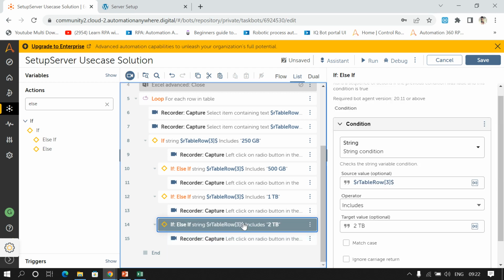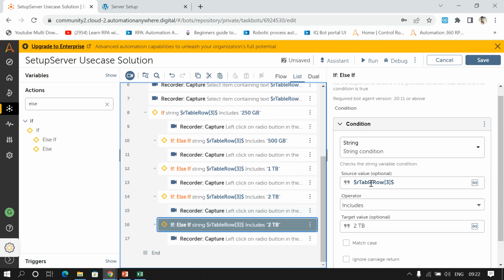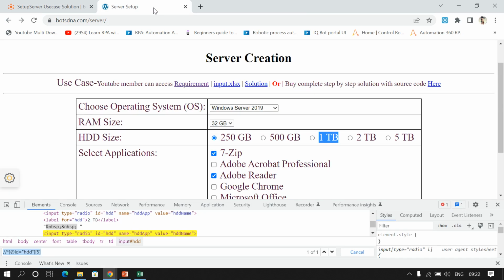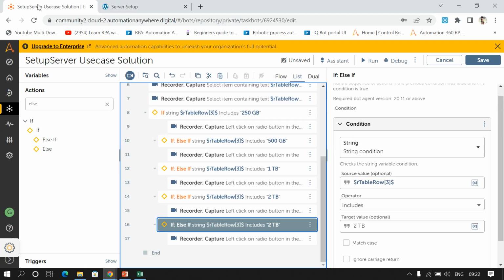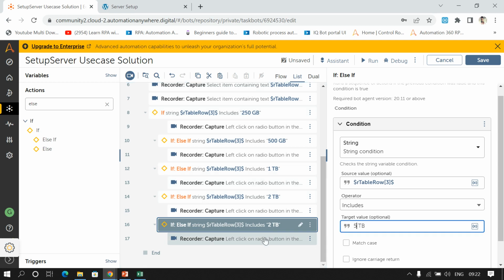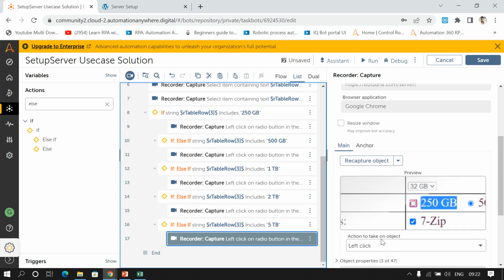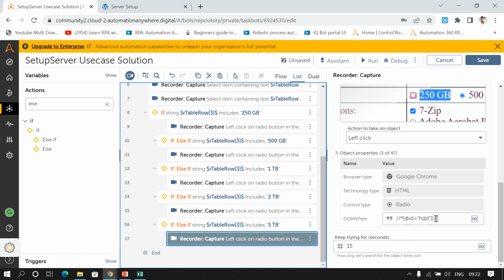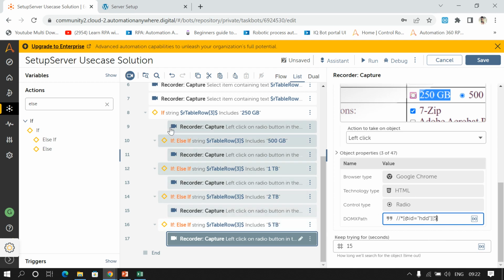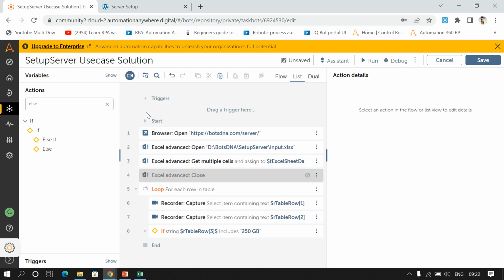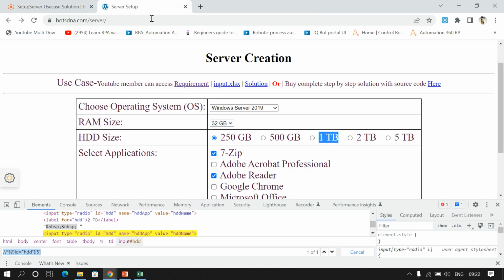Again drag and drop the same command, copy paste the same command, and here if it's equal to 5 TB, so here I'll pass 5. So we'll change the DOM XPath here. If the match is found, then I'll select fifth radio button. So we have done for the radio button.